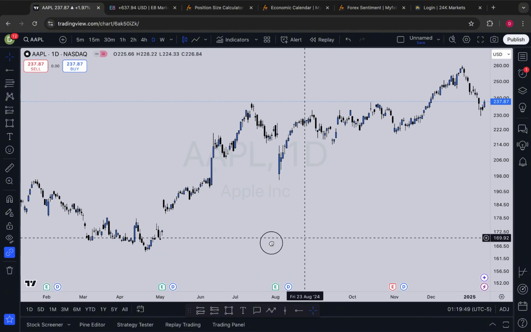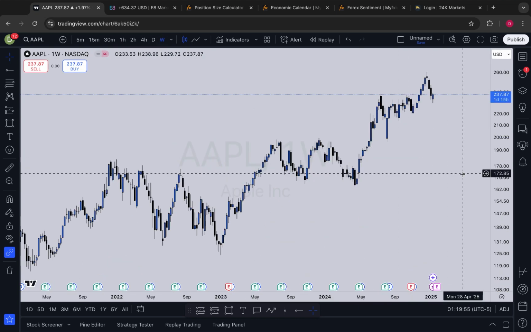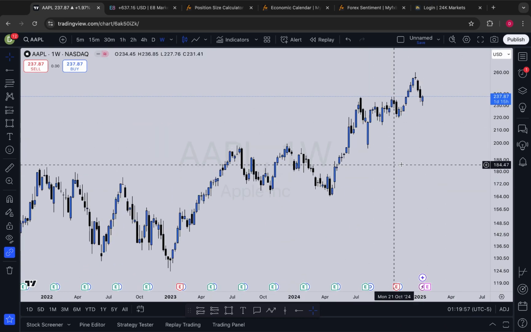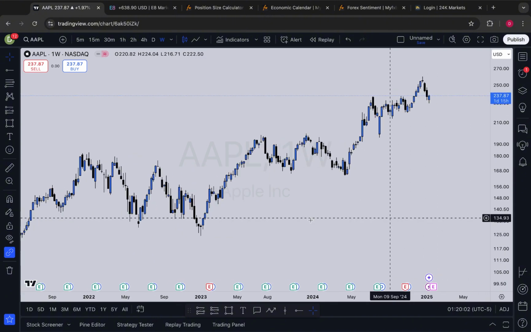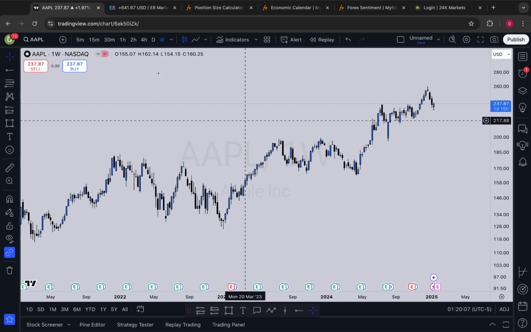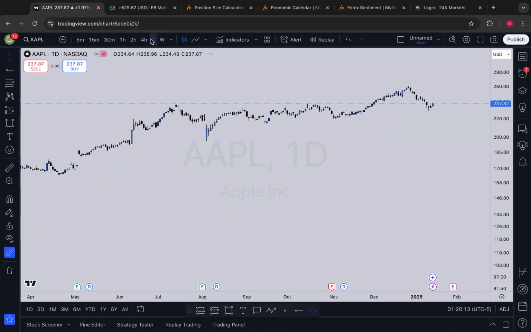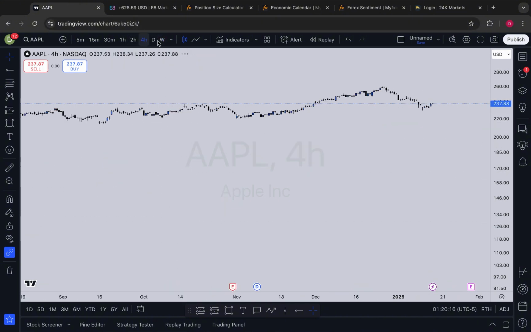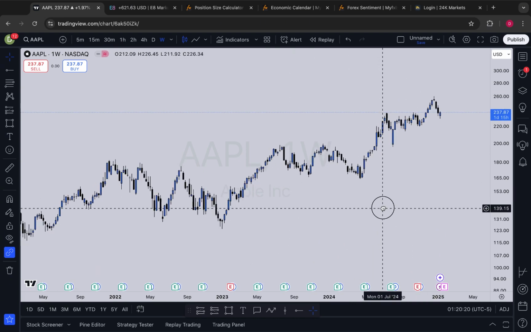Okay, so we're looking at Apple. I'm going to go up to a higher time frame just to remove the gaps as much as possible. There's still gaps here, obviously, but on the weekly, it just looks a little bit better. And that's how I like to view stocks anyways, because stocks and crypto, when I'm not trading them, I'll look at them more from a weekly, daily perspective. Just because if you're investing long term, you don't need to know what's going on day to day or 4 hour or any lower time frame than that. It's usually week by week where you see the moves that happen.